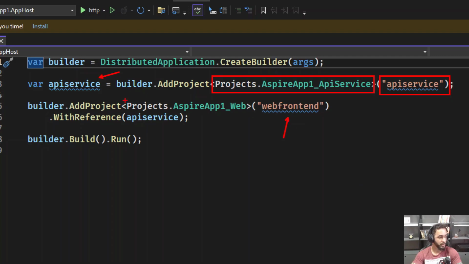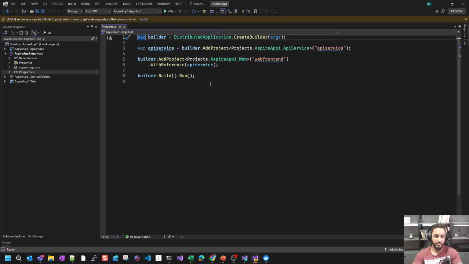But just understand that what we are doing here is adding this name, and this name is going to be referenced by this web project. So as I mentioned, this is the magic behind what's happening here, because .NET Aspire is offering the orchestration capability here. So we can have the facilitation of the configuration, connections, and interaction with APIs, with cache, and furthermore.